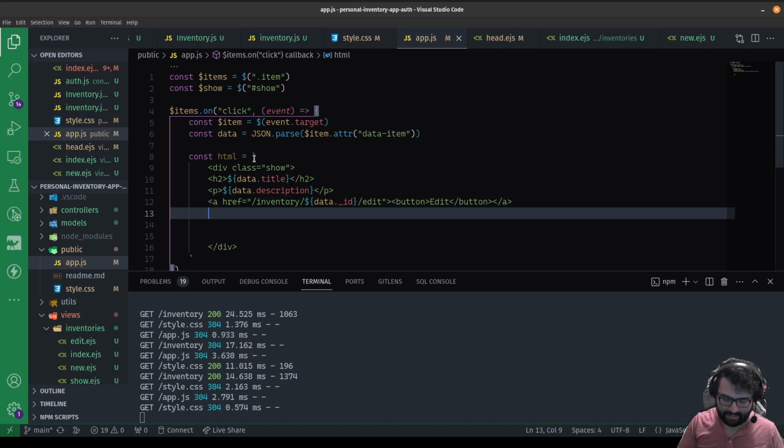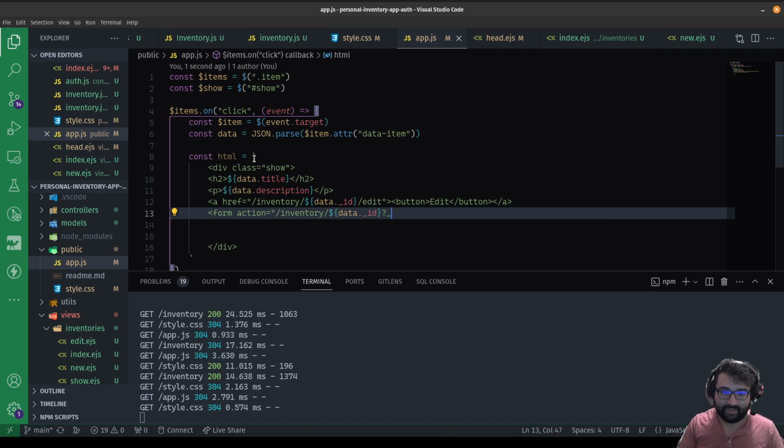So that's going to give me the edit button so I can edit the thing. And then I need a delete form that has an action that's going to go to /inventory/$, data _ID. And we're going to override, so I'm going to use method override to override that method.